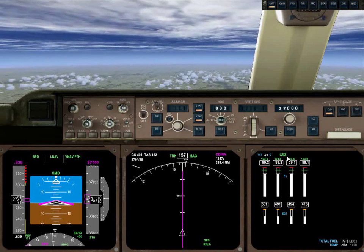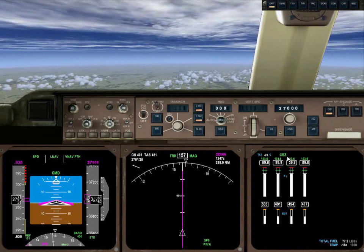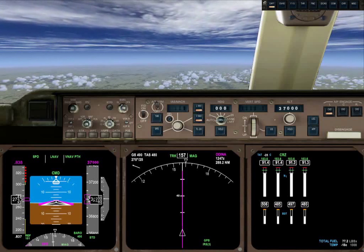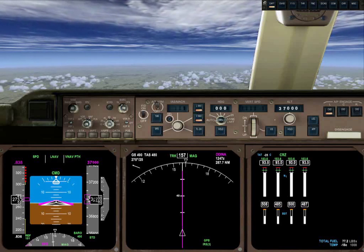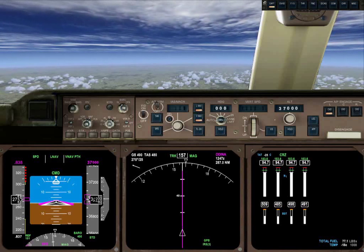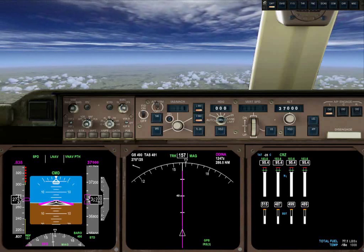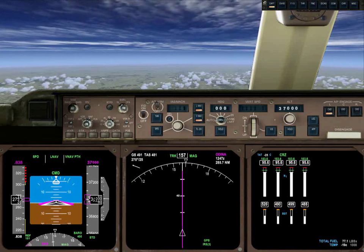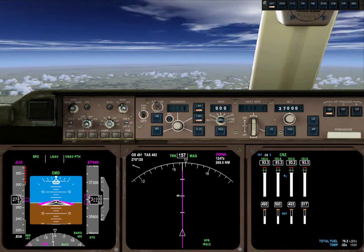You'll notice that throttle power limit has gone to cruise. We're not going to require that cruise power limit — it's going to vary the throttles to hold whatever is set. This means that if we were to do a climb now, it's going to use the cruise limit, so it's a more gentle climb. We're in cruise; next stop, top of descent.